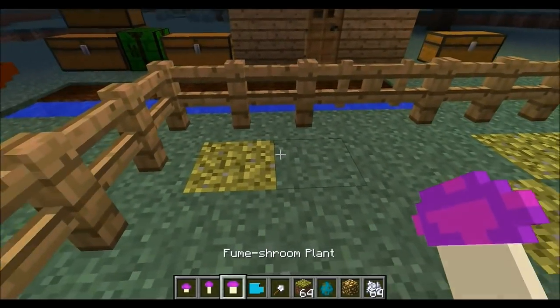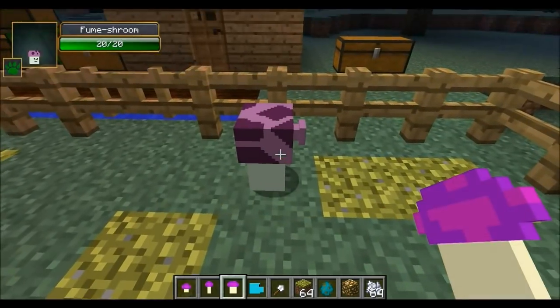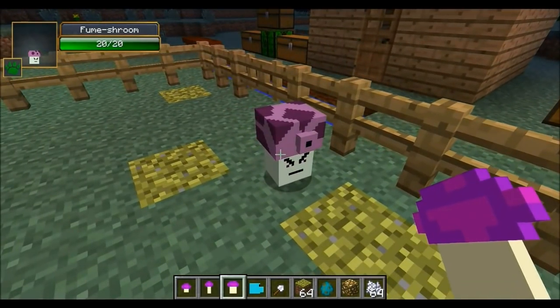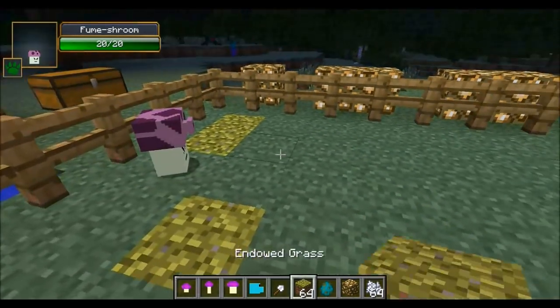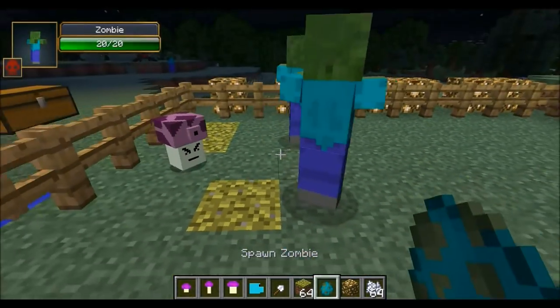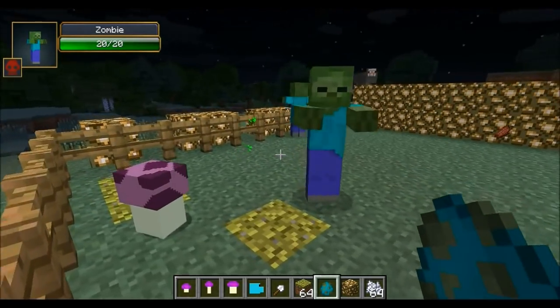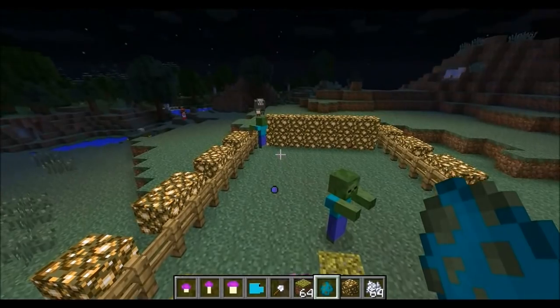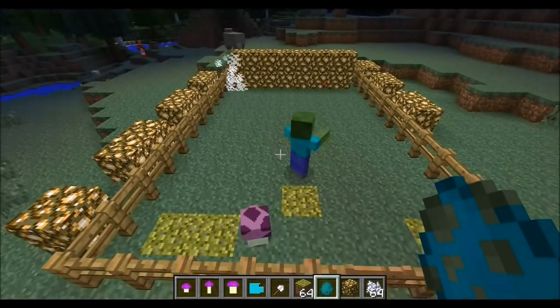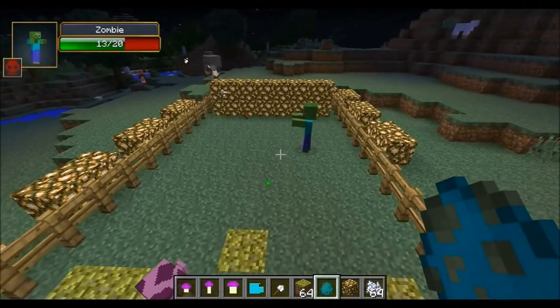Alright, so the next one is really powerful. This one is the Fume Shroom Plant. I believe he can shoot. Look how mad he looks. He can shoot up to 6 at the same time. So I'm going to spawn a couple for him. Go for it. Look at that. Look how many are shooting out at the same time. It's pretty beast. Like, he just hit that poor sheep at the same time. So yeah, he really can own these zombies.